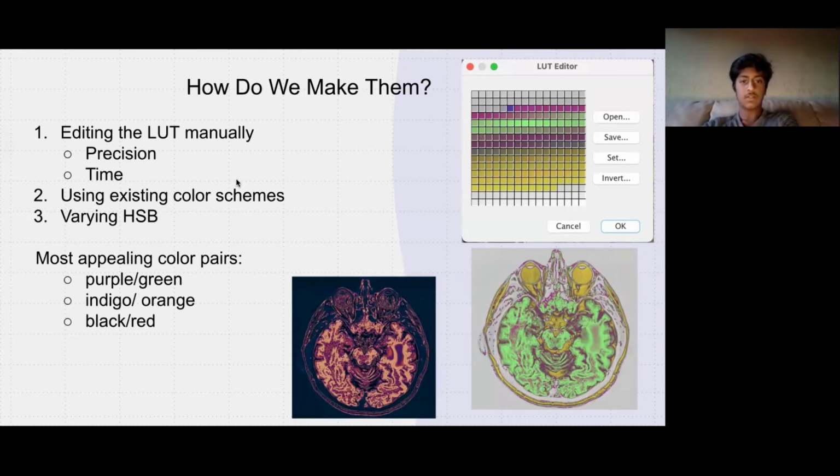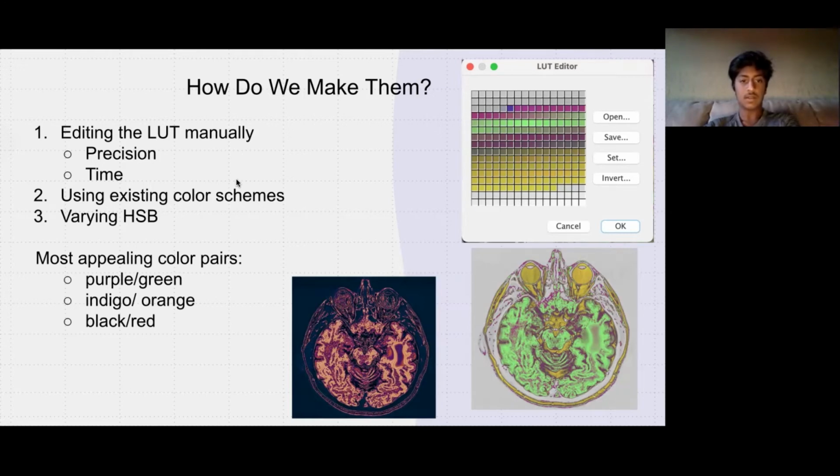LUTs were created to ensure a good overview without distracting a doctor from potential lesions caused by excessive use of intense colors. Editing the LUTs manually allowed us to control which areas of the scan we might want to show, therefore giving us high precision, and it provided some pleasing results. Unfortunately, this method generates LUTs which are unique to one specific image and may not apply to others.